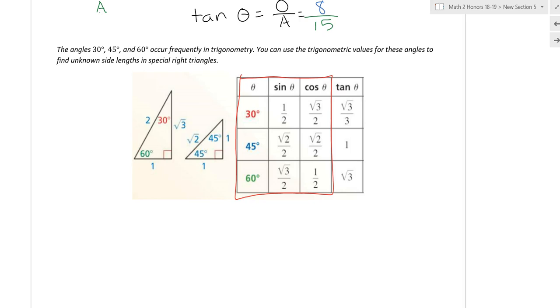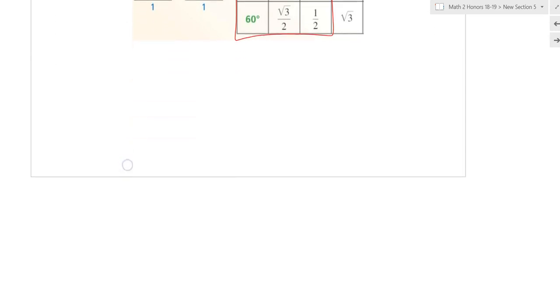We're going to look more at these in class tomorrow, but eventually you will have these memorized by the time the test comes along. So just even warning you now that that is something you will need, and we'll do a lot of activities with what these values are. All right, so let's turn to the next page. Like I said, we'll look more at those and why those are the way they are in class tomorrow.